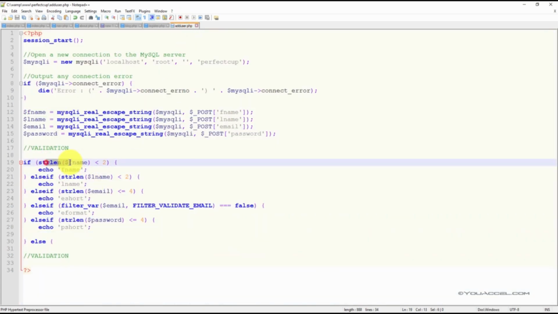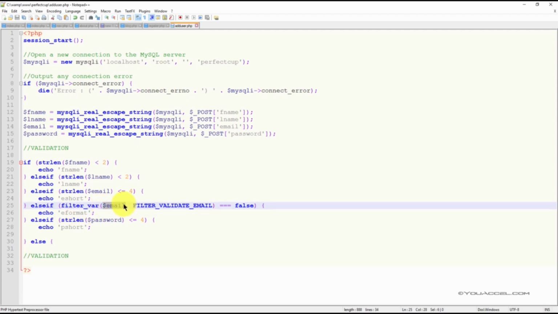So the first, second, and third check for the length using the string length function. This line here checks to make sure that the email format is correct. PHP has a built-in function for this. It's called filter_var. And if the format is incorrect, the error code we've set is eFormat.